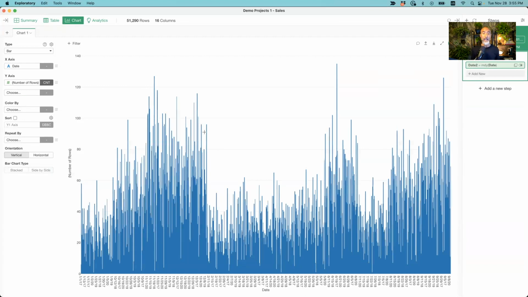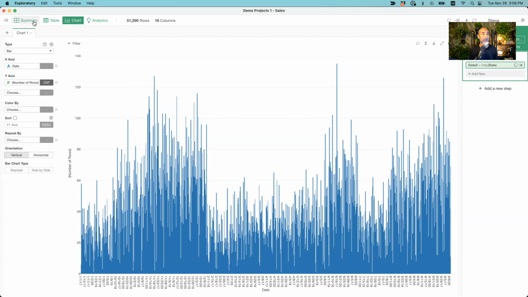And also the date duration or period between is completely ignored. For example, this is January 1st, and then all of a sudden January 13th and 17th. But wait a second, between January 1st and 13th, there are 12 days. And from 13 to 17, there are 4 days. That's because this chart at this point is handling the date column as a character, just like categories or groups or something like that. In this case, we want to convert this character data type to date data type.